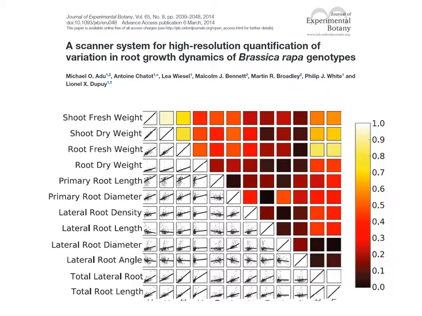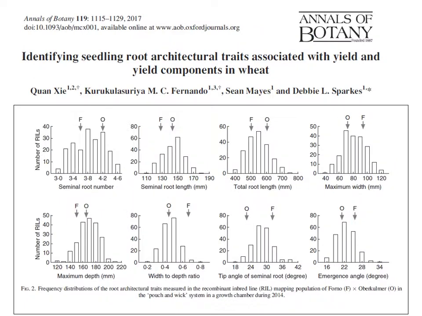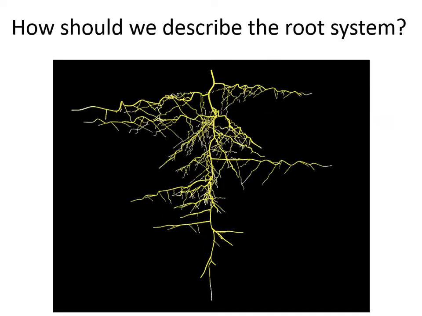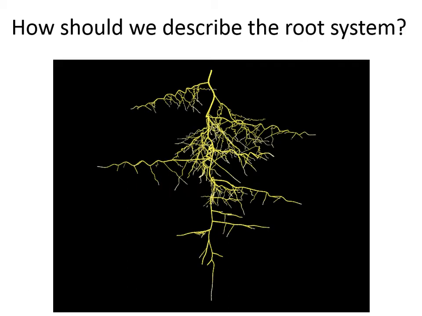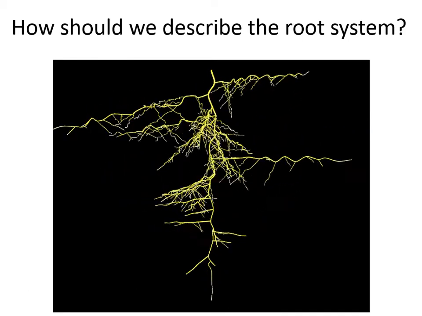Here is another example from a recent publication, where you get sometimes positive, sometimes negative, sometimes no correlation at all between all these parameters of architecture. Then what do you do? And here is another one. What happens when you try to hybridize two genotypes? Some parameters show an altered distribution, some parameters don't. And what is the conclusion? The question is then how to grasp all this complexity and how do you describe it?